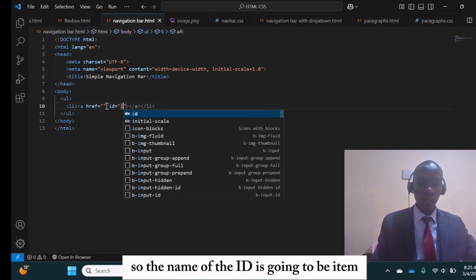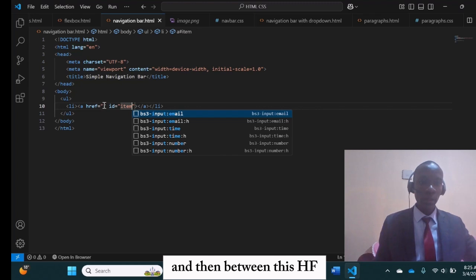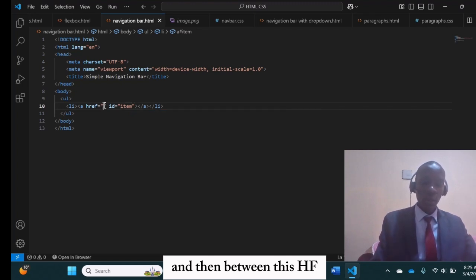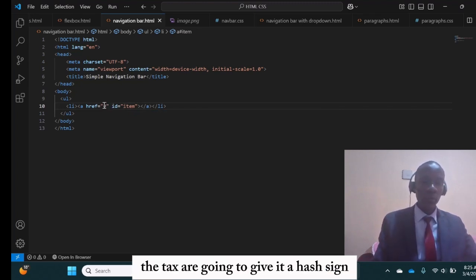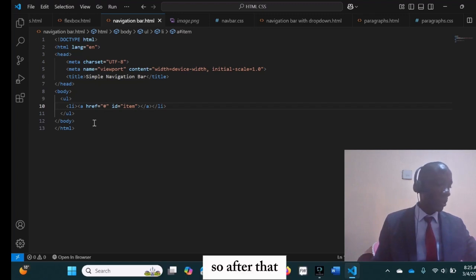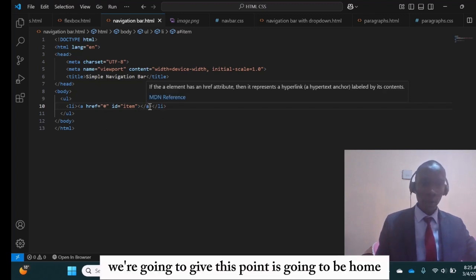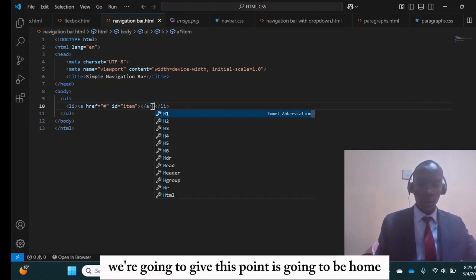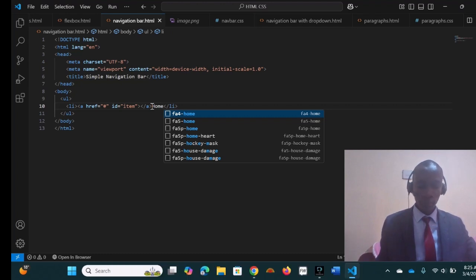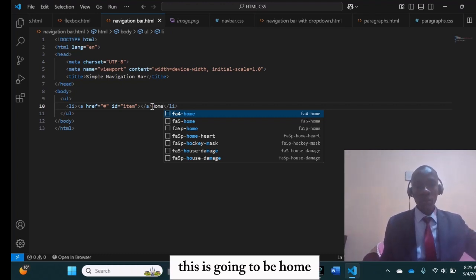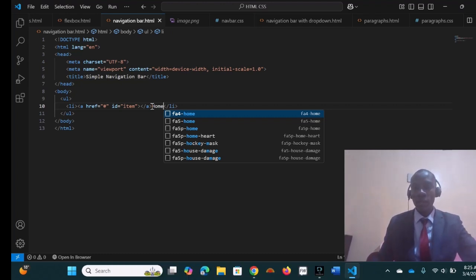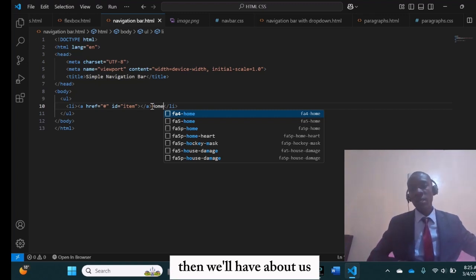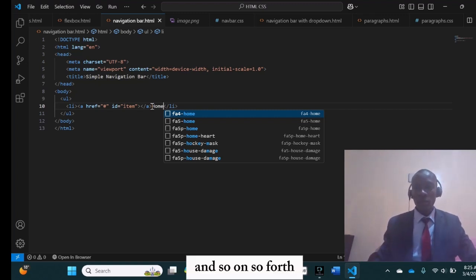The name of the ID is going to be item, and between the href quotes we're going to give it a hash sign. After that, the text is going to be home, and then we'll have about us, and so on.